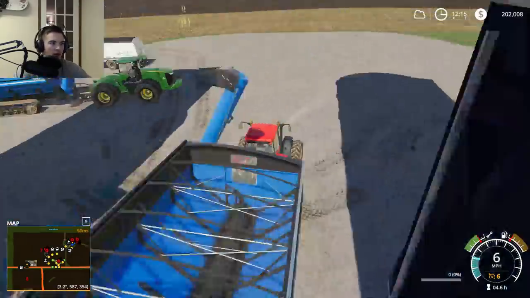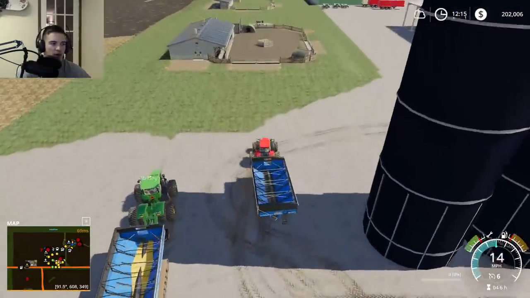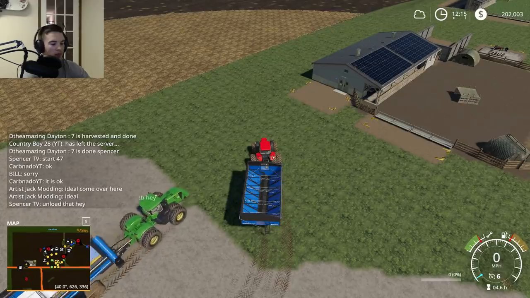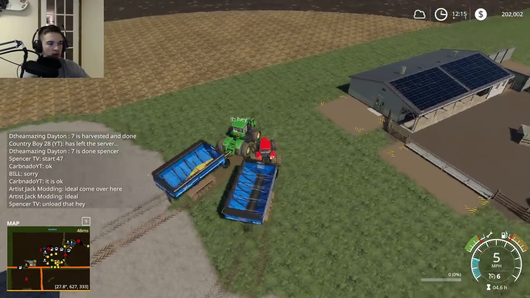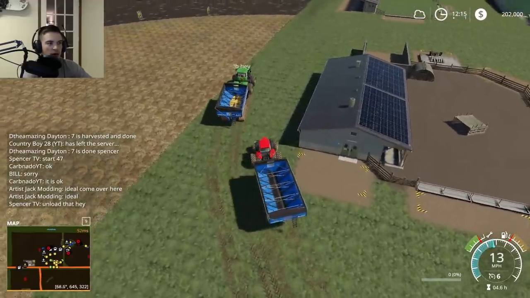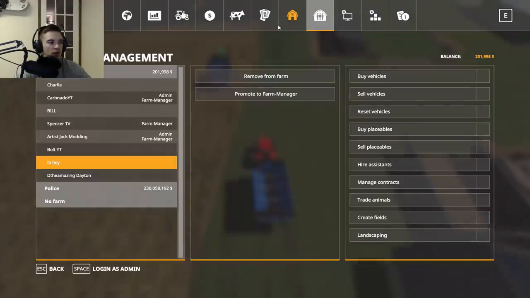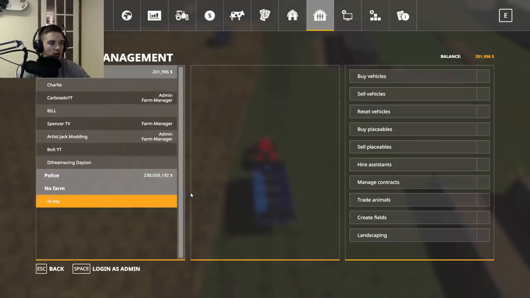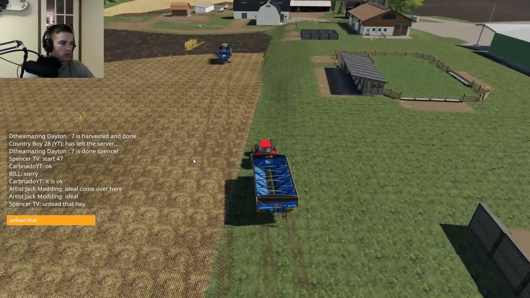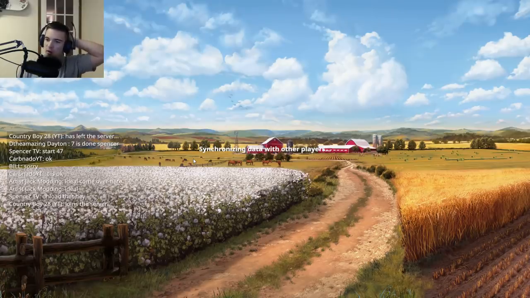All right, I'm going to head over. All right, Hay is back up. I kicked him from the farm, and then all of a sudden he started going. All right, now he has corn in his grain cart and he doesn't even realize it. All right, we're synchronizing back with Country Boy. Everybody kind of seems to be lagging or something, but oh well.